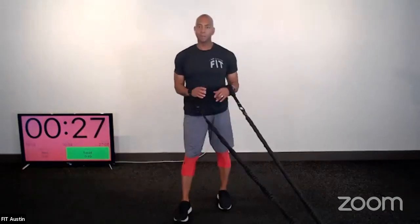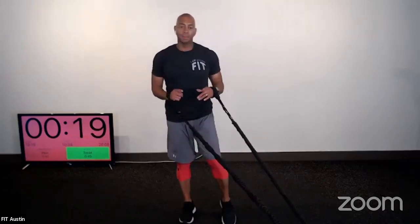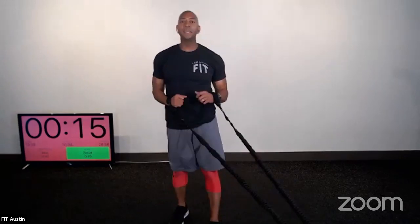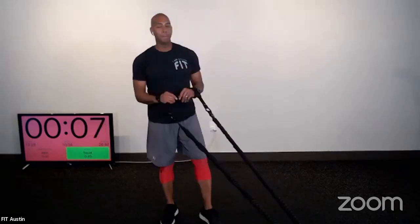What's coming next, guys? Lower body. We'll start off with some squats. So, I mentioned it's a body weight routine, but if you have something that you do want to lift to hold, go for it, right? This is your time. But otherwise, you don't need anything. We've about 15 seconds, and then we're going to get into some squats. Your tempo, right? How fast or how slow you do them matters for you.